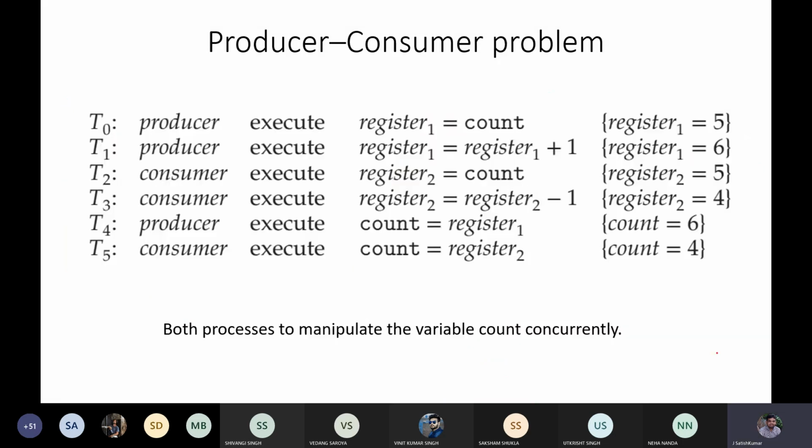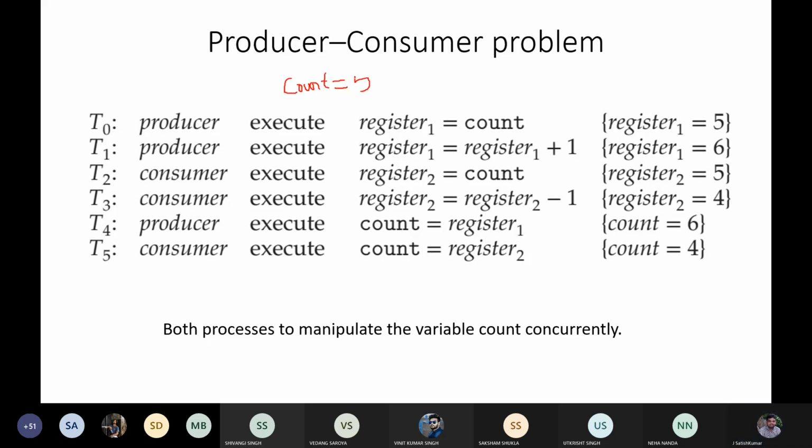Now let us assume that at time t0, the producer will produce the item. The count value starts with 5.